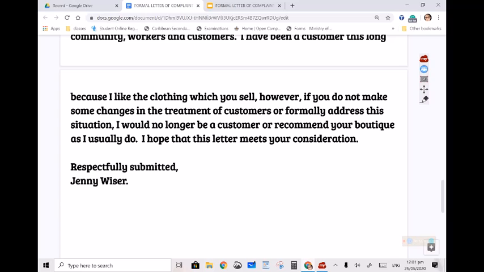and in your closing you should use a respectful closing, not a friendly closing. So we choose to use respectfully submitted, or you can use respectfully, or some people even use sincerely, and it can actually work. And you also use your full name because it is not a friendly letter. So notice that a full name was written here, first name and surname.